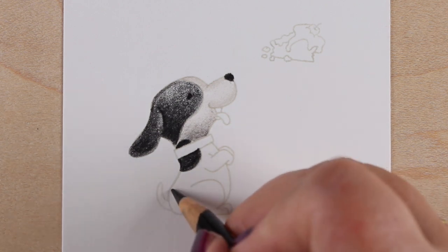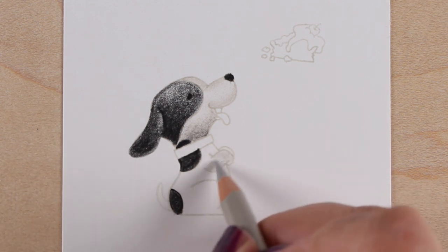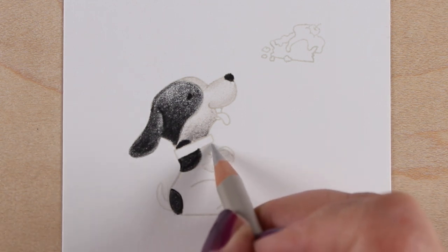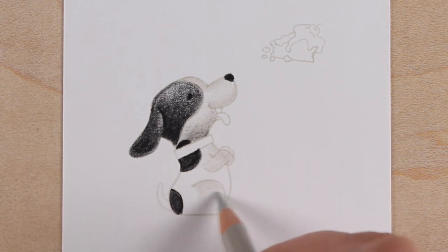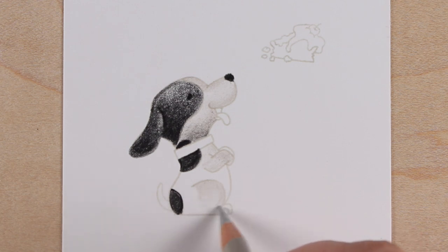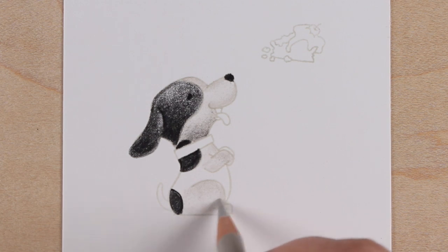Sometimes I do get rid of them because my dog only has the spots on her eyes and then back to her ears and then a little spot by the base of her tail. She doesn't have one on her back like this dog does, but I didn't figure I could sort of get rid of that without doing all kinds of crazy pencil work to it, so I didn't want to go to that length.